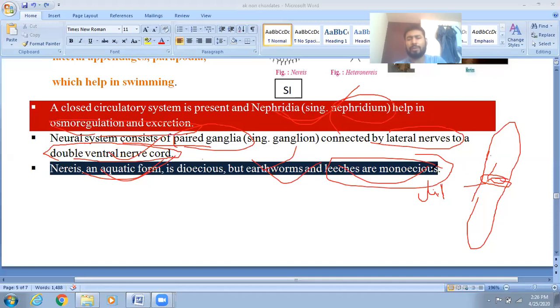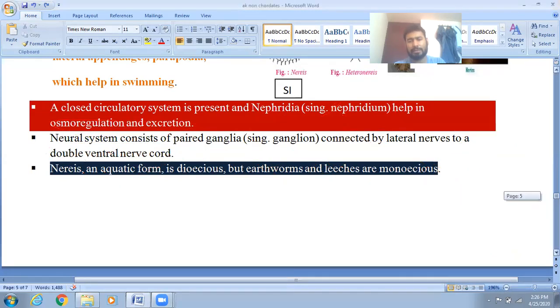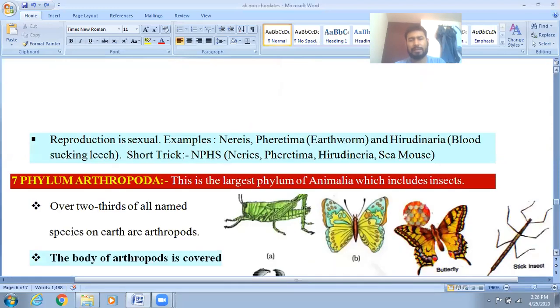One more important thing: the locomotory organs of the earthworm are the setae. They are not found in the first and last segment, and not in the clitellar region. Every other segment of the earthworm is provided with setae. This is given in your NCERT, but it is not in the syllabus, so sometimes it may be asked in this chapter. Due to this, I have described a little bit about it.